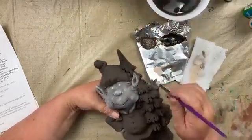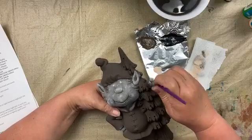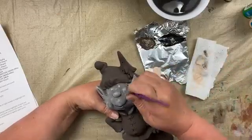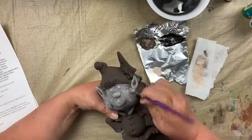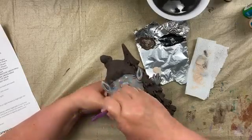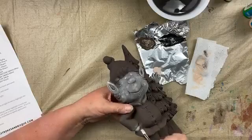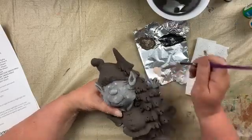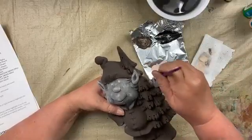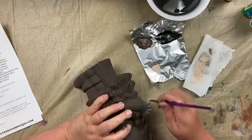I mean, I could start with him completely flesh colored, but I think it's more important to see how it goes to get to the point of where it needs to be at. Because it does take quite a bit of dry brushing to get it to that point. And it's getting there, it's just that it takes time. But you can see the brown is staying down in his crevices and in his little indents, and that's really what you want. And don't forget to do his hands. And you just keep going the same way, you just keep brushing across any crevices or indents or texture. And that will leave it down, that shading color down in those crevices.